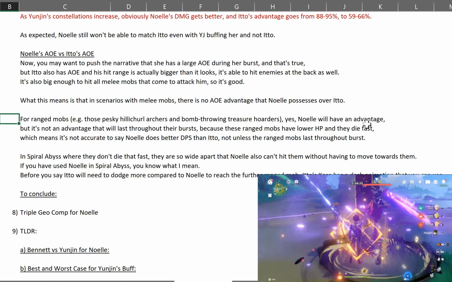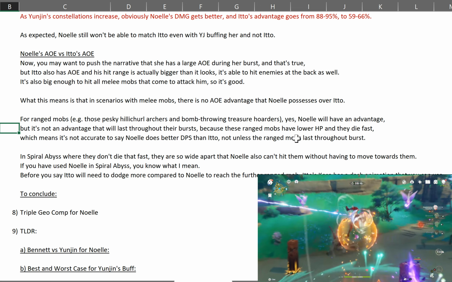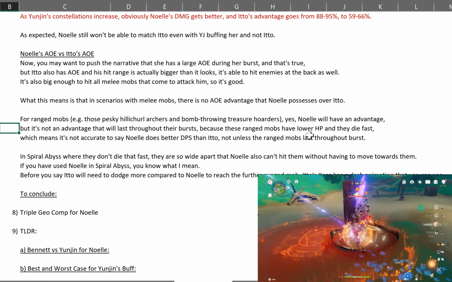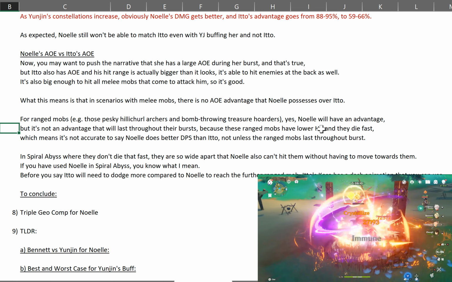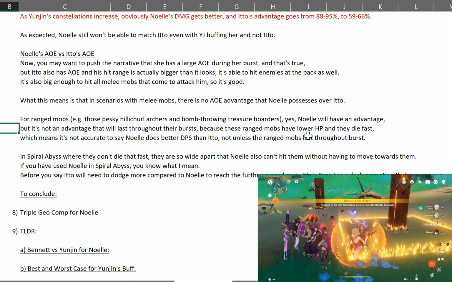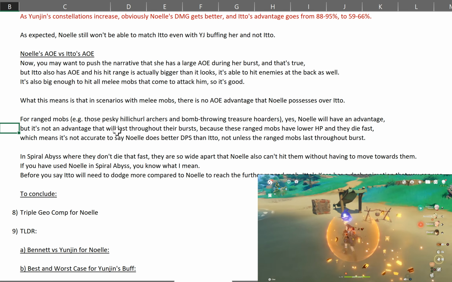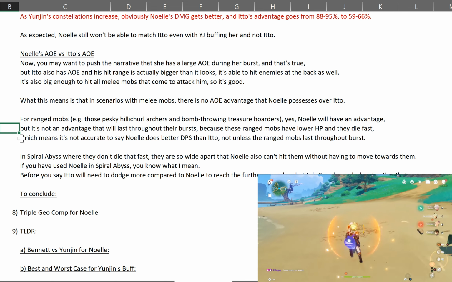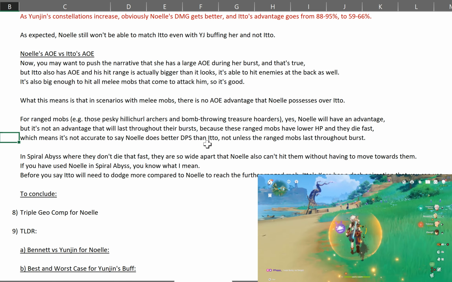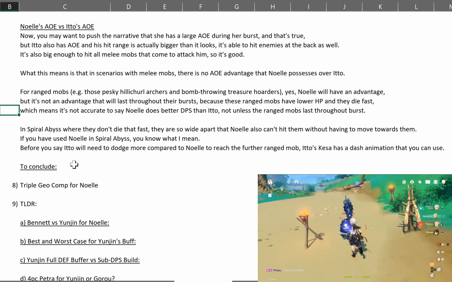But for ranged mobs, for example those pesky Hilichurl archers and bomb throwing treasure hoarders, yes, Noelle will have an advantage. But it's not an advantage that will last throughout their burst, because these ranged mobs have lower HP and they die fast. Right? They die fast. You're not gonna have a ranged mob that can somehow last throughout your 11 seconds of burst. Only in that kind of scenario then we can say that Noelle's damage is higher than Itto. But you're not gonna find such ranged mobs, man. So what this means is that it's not accurate to say Noelle does better than Itto unless the ranged mob lasts throughout burst. Okay? Let's make that clear.